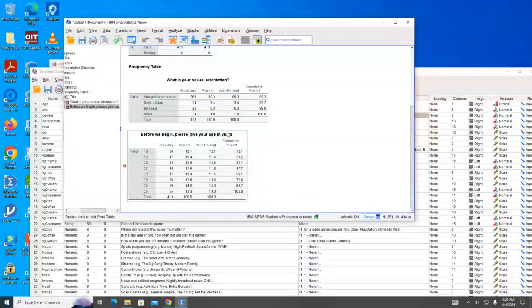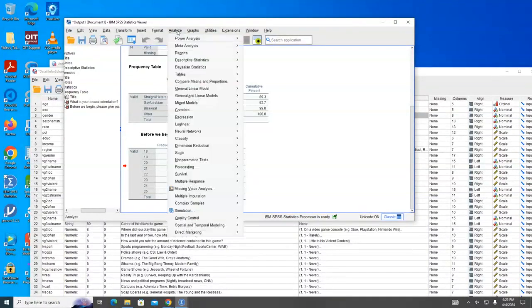Before we begin, please give your age in the amount of years. So it looks like here we got a breakdown of the exact ages of the people who participated in this study. So the most popular percentage here at 12.6 was 20, but it seems like there's somewhat of an even distribution. Oh, actually, the most popular was 14% at 24 years old, which has 58 participants. So that's a good way to tell exactly what your variable is telling you.